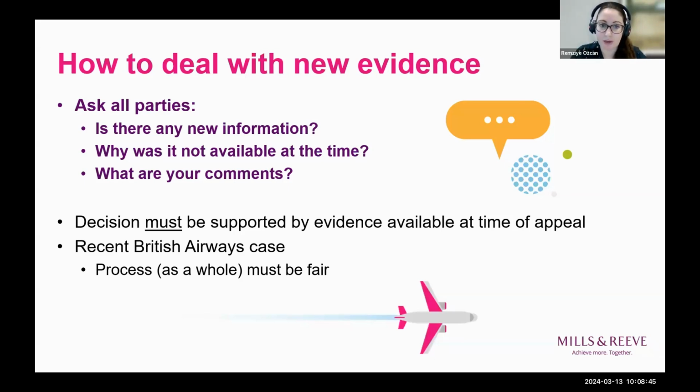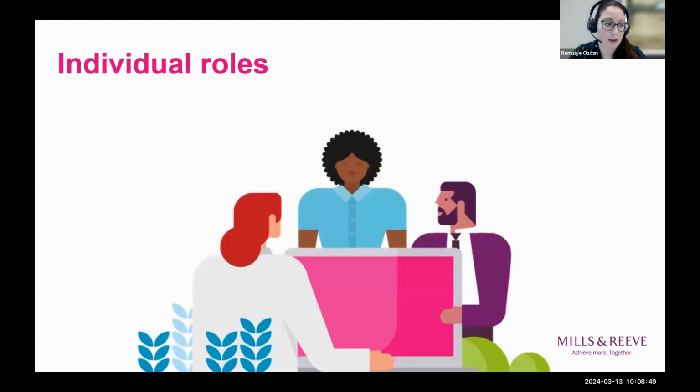So that's just a very neat reminder that the tribunal is interested in everything that the employer does from start to finish, and often the appeal is a key ingredient. It is always very fact specific, but with that in mind, we'll move on to the individual roles played during the appeal process. Thanks, Remziye.